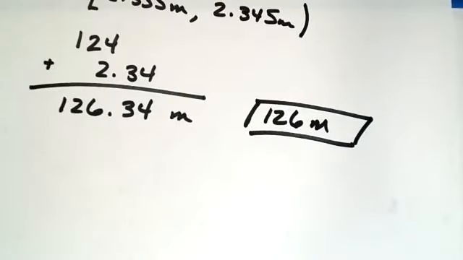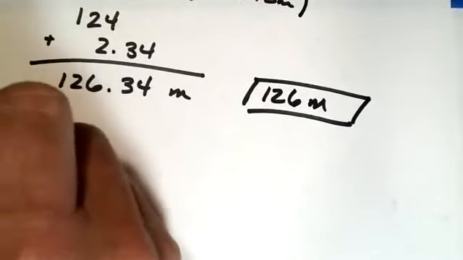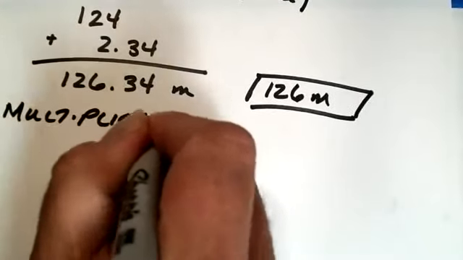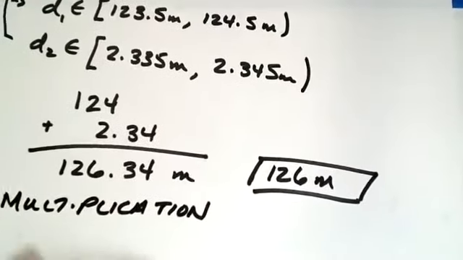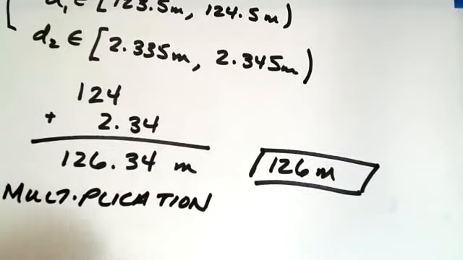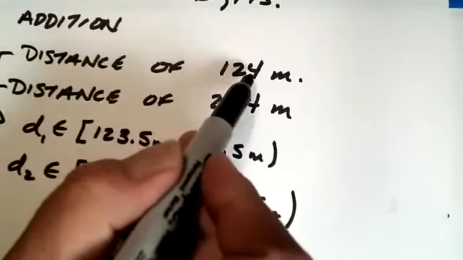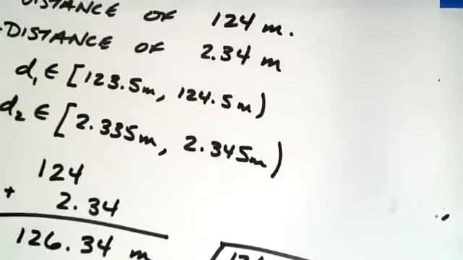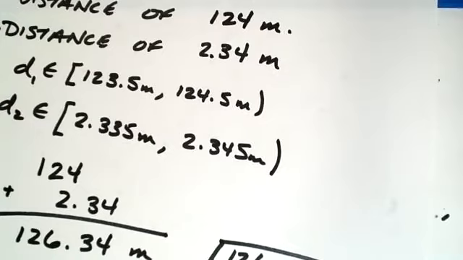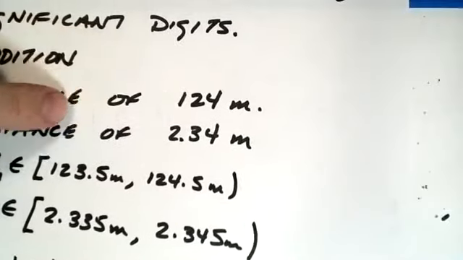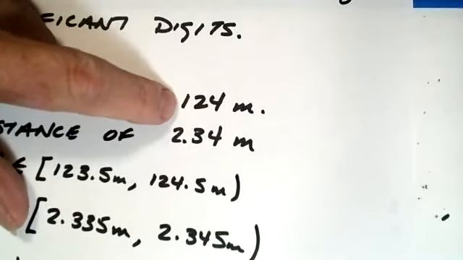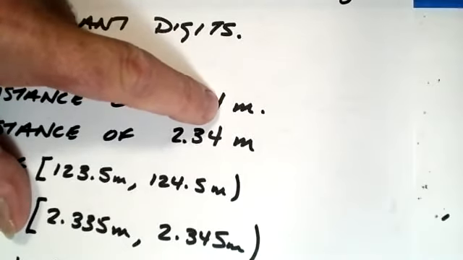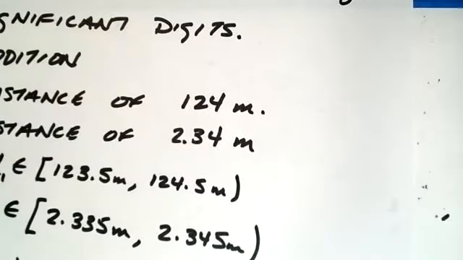Pretty much every problem in this text that involves a measurement will now apply these rules of significant digits in some fashion or another. It's a little bit screwy. Anyways, this is how distance works. For multiplication, when you're multiplying two numbers together, it's not about the positioning of those significant digits, but how many of them there are. So what does it mean for a digit to be significant? It means that it's not necessarily a placeholder, but is in fact a number that's derived from measurement. So for example, in this situation, that has 3 digits of significance: the hundreds position, the tens position, and the units position. The other distance also has 3 digits of significance.